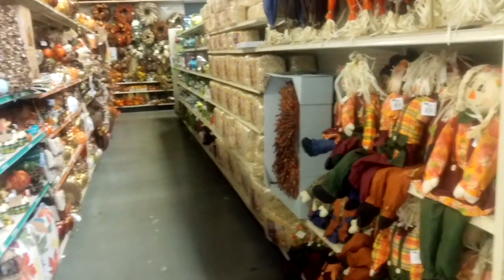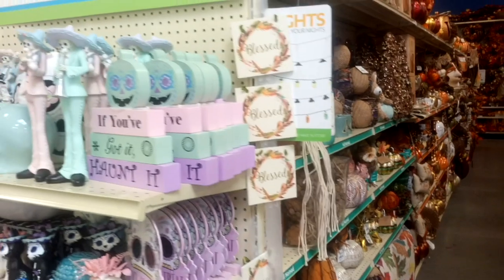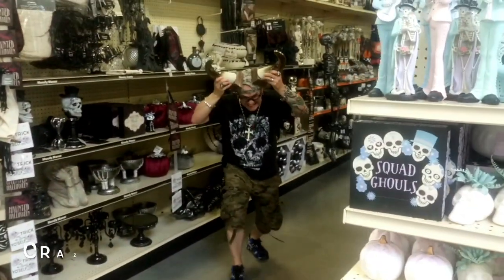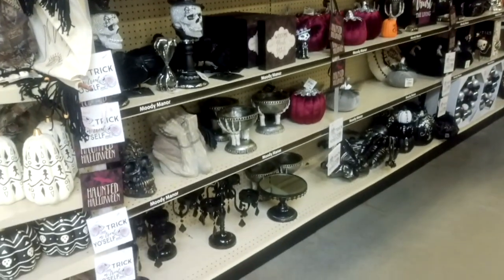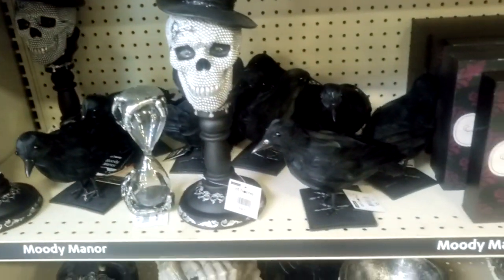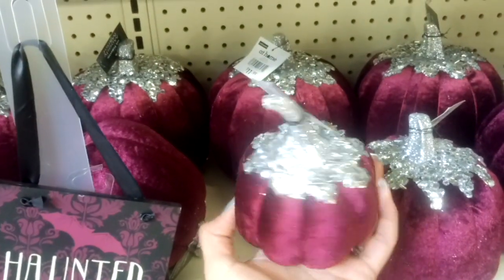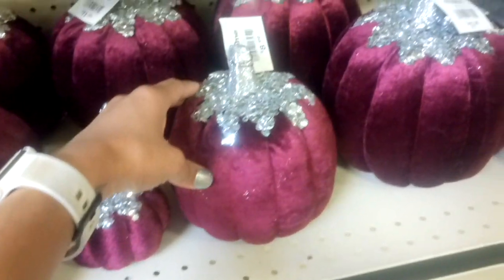And then there you have a pastel Christmas section. They also have the fall section, which is my favorite season. There are items to match my tattoo. Then there's the Halloween section — very gothic — which I actually love as well. Items are priced at $19.99, $6.99, $4.99, $8.99, and the bigger one is $11.99.